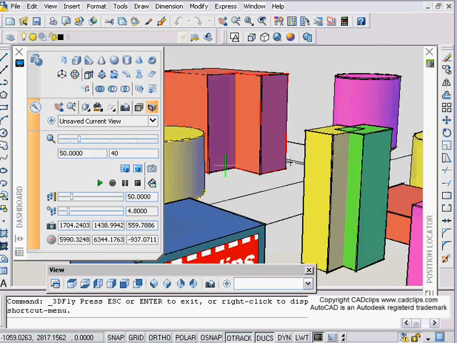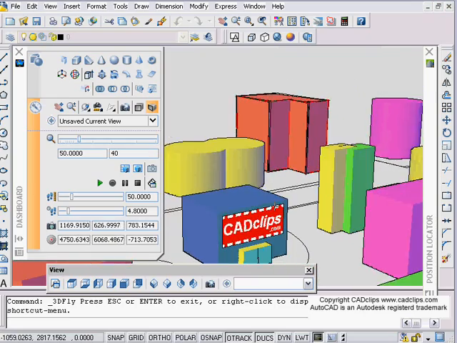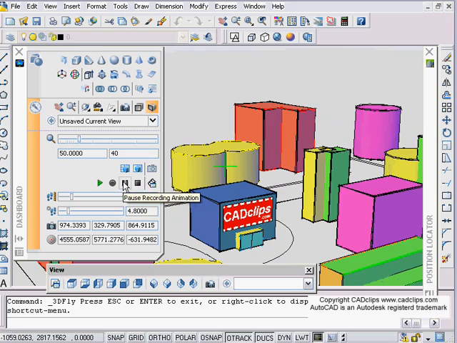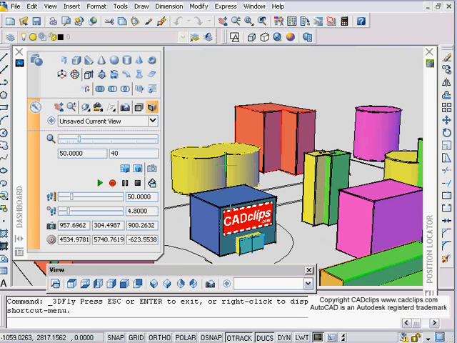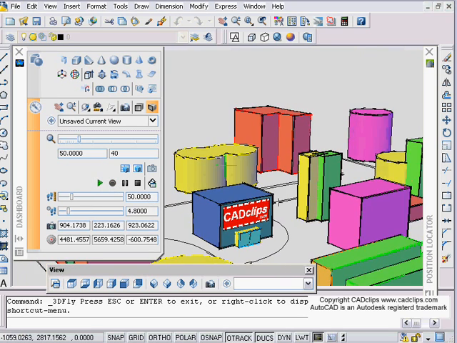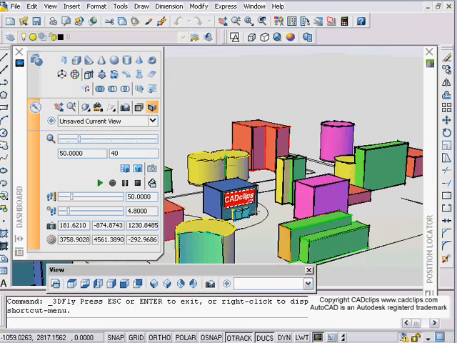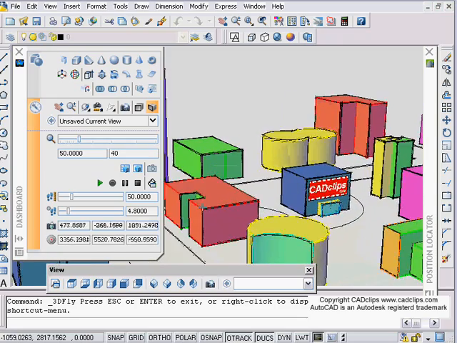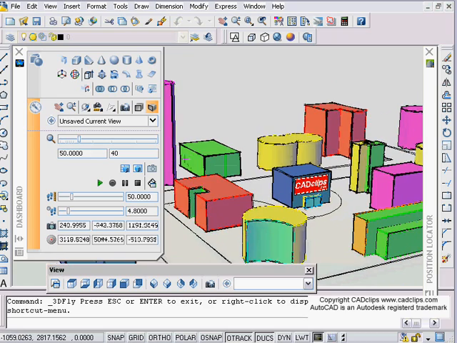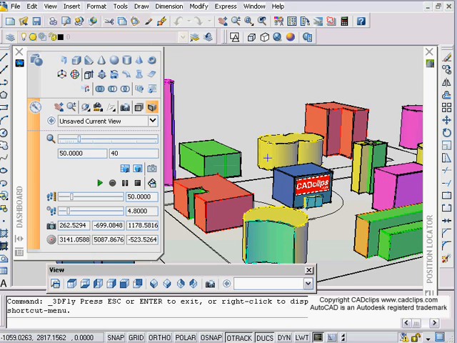So again, I'm recording all of this as I'm going. I can pan around, pan out, zoom out a little bit, use my arrow key to back up. I can pause the recording at any point, get myself into place, or do something that I want to do inside of here. I can play it back, or I can resume recording, so I can continue recording over here. Not making a very good video, but regardless, I can still look around, do what I want. Don't get this mixed up with going into view and motion picture animation. That's a little bit different tool.